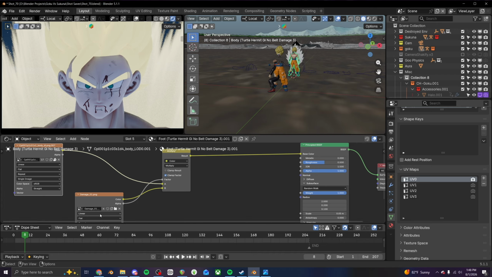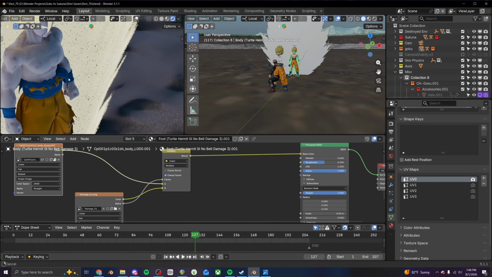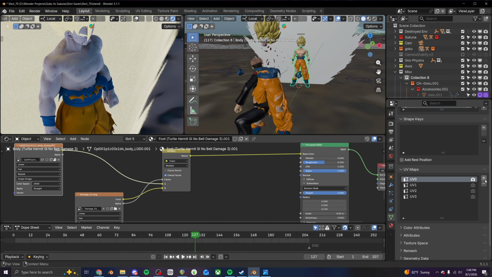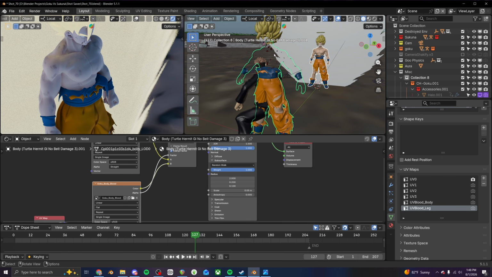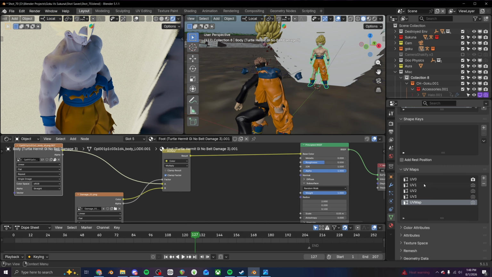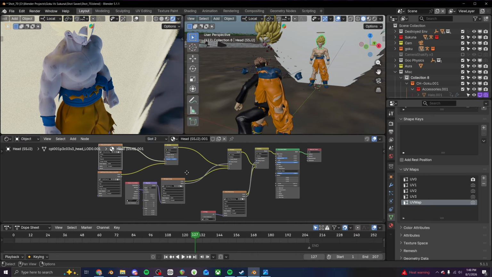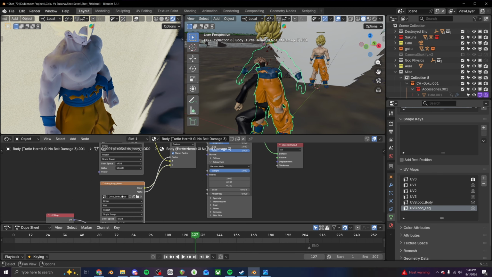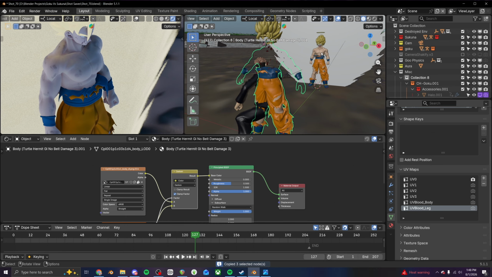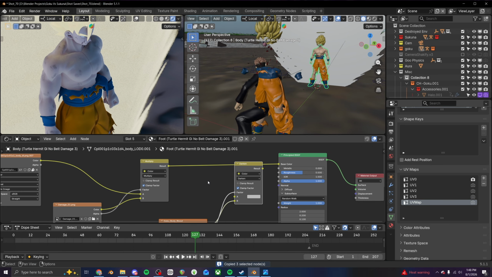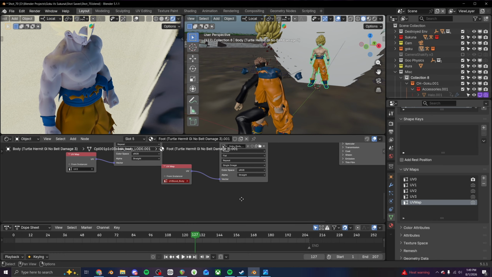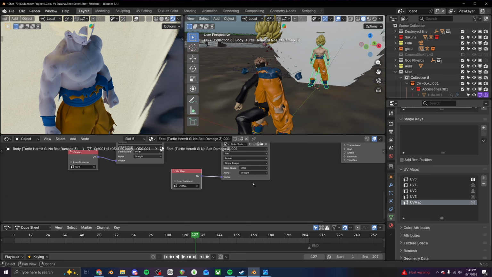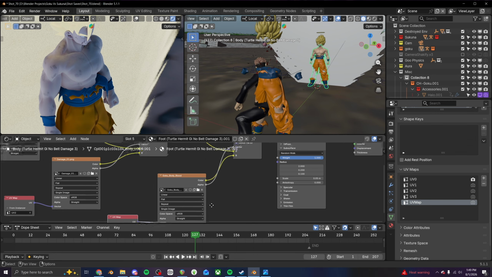So I'm gonna do the same thing for his body, even though you don't really see much of it, but again, for consistency purposes, UV map, select that, Control L, copy UV map, and then go back here. I'm tripping. I'm not tripping, actually. Nope, yeah, I am. Boom, boom, boom. Then we're just gonna go here with it. Plug this into here, plug this into there. Change this to UV map, and it didn't work.